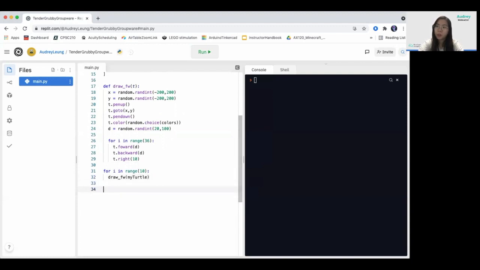Okay, so finally, let's code our message at the top of the screen. We're going to use pen up and goto so we can move to the top and center of the screen. Adjust the numbers depending on the size of the screen. Change the color to white since the background color is black. All right, so I will write the message using write and then the message, Happy 4th of July. Type the pen up first.